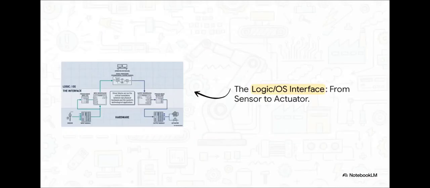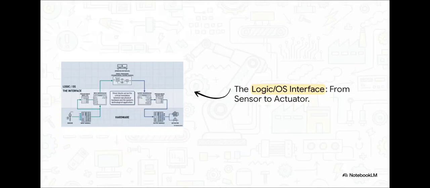All right, moving right into Section 1, Hardware and Software Interface, Bridging the Divide. Let's trace the entire life cycle here, because it's a pretty elegant loop. Down on the bottom left, you've got your physical sensor. It fires off an electrical signal into the hardware input module. This is exactly where it gets handed off to the input driver block, our translator we just talked about.